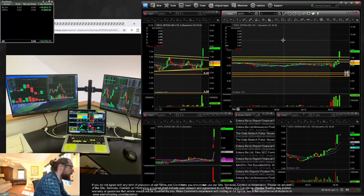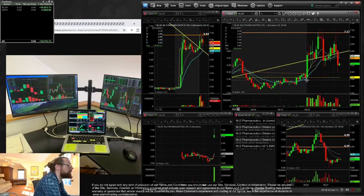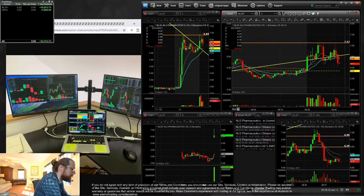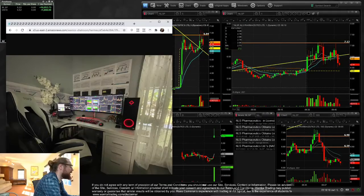So I don't know, we'll keep NLSP on watch if it does come back up to 7. But it's not a pretty looking chart, and ENTX does look better comparatively, but I don't know. Don't want to give back too much, you know?